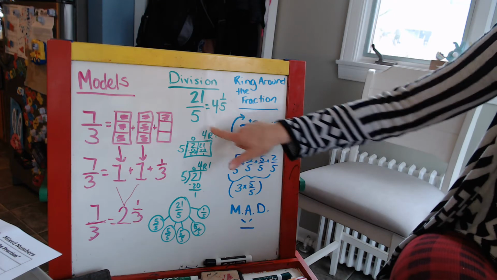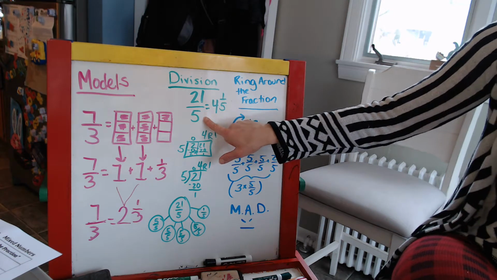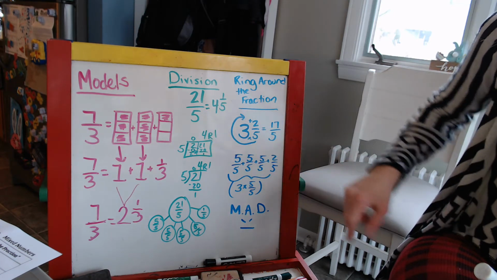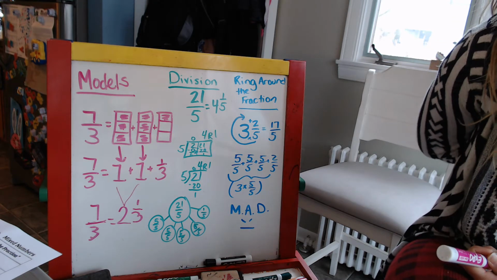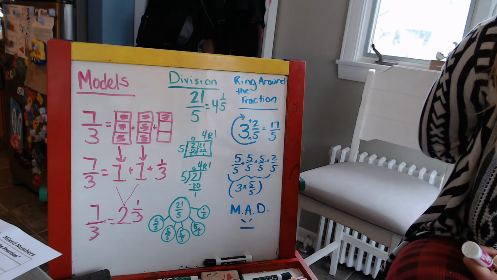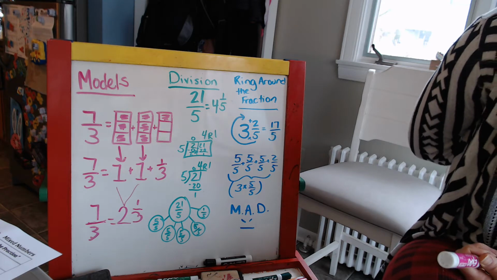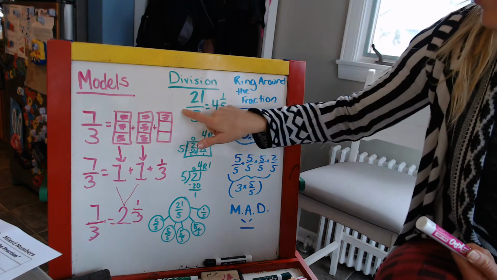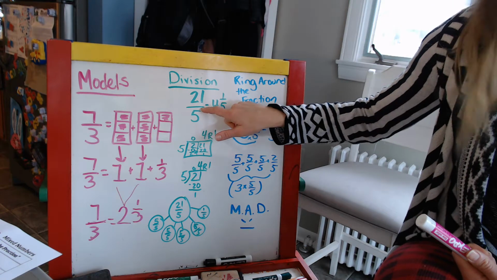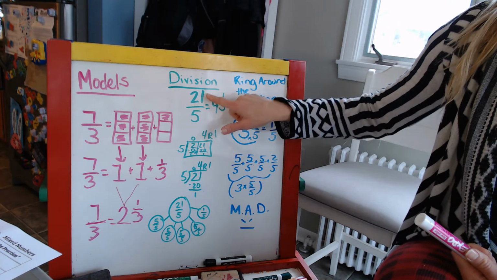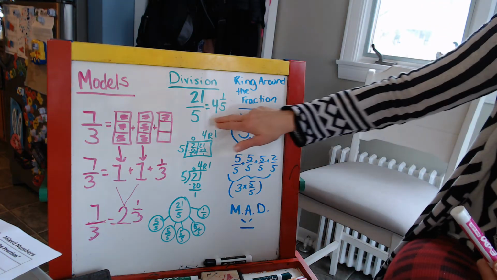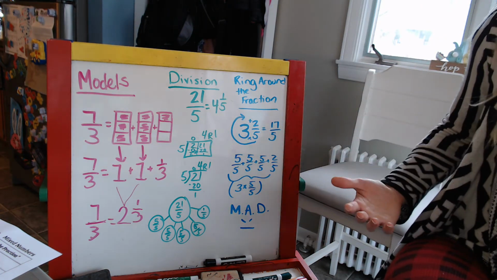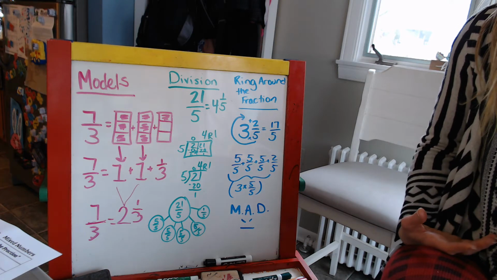If we have an improper fraction like this 21/5 on your notes page, it shows this also, you can use division to switch it to a mixed number again. We talked about, I think the first day we were talking about fractions, we said that this line really does represent division. It's taking 21 of something and splitting it into fifths. So if we do that, it truly is division. You have to do the same steps you would for a division problem.